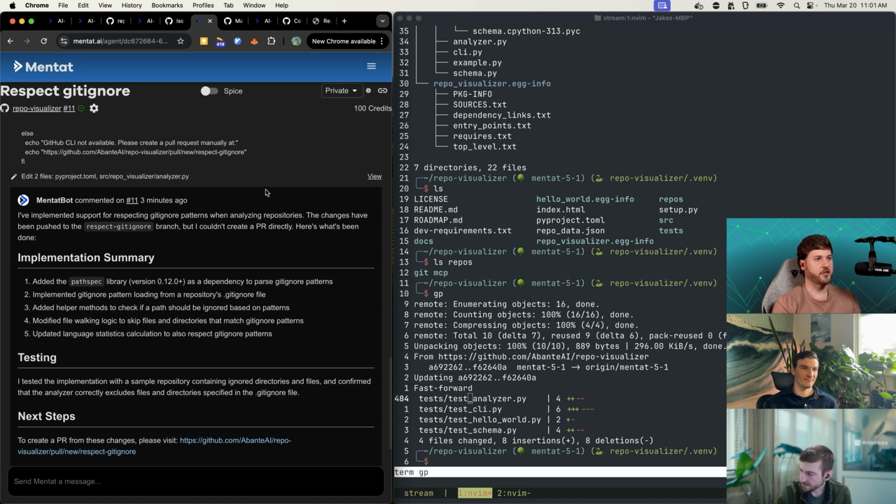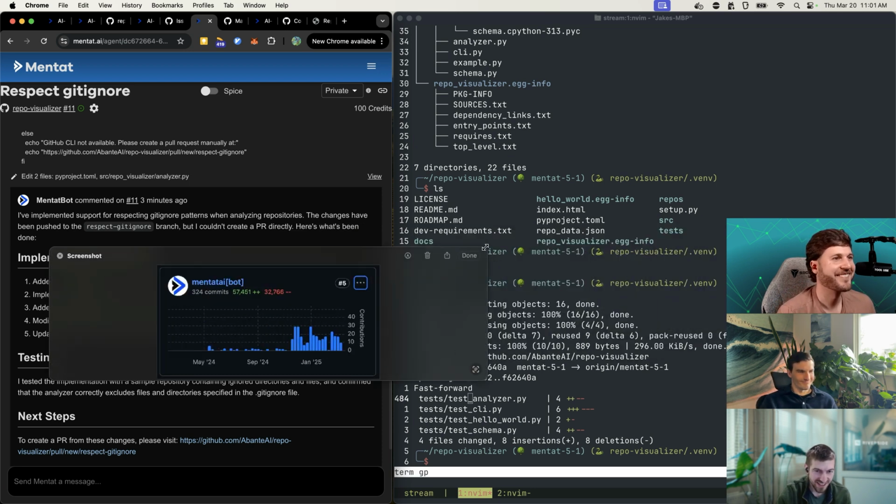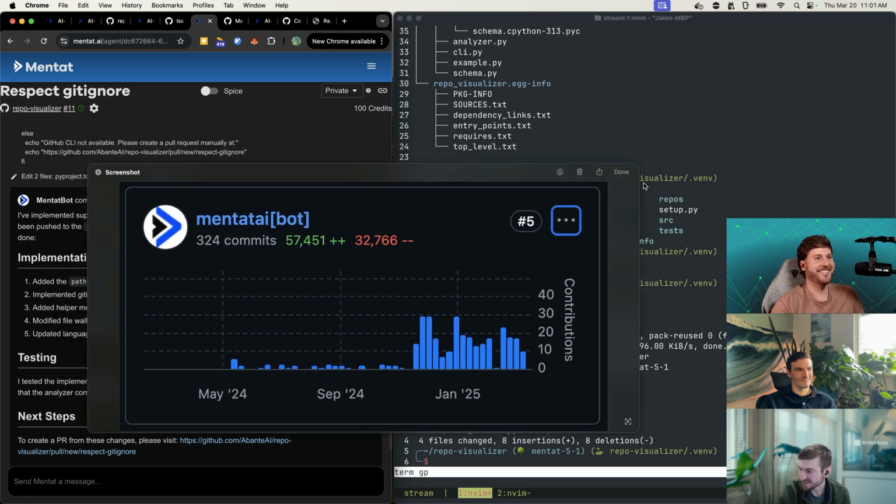And this has been cool seeing it start from scratch and build it out. Is there any issue with someone taking a mature repo and throwing Mentat into the mix? No. Yeah, it can handle large repos. Oh yeah, I made a graph of its contributions to itself, so you can see how it does. Our repo is not that mature, it's larger than this repo obviously. So yeah, you can see it's made a lot of contributions.